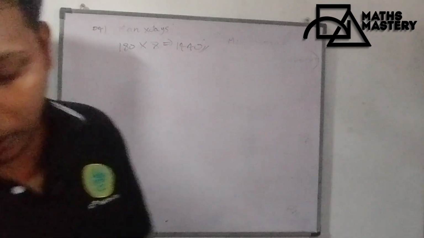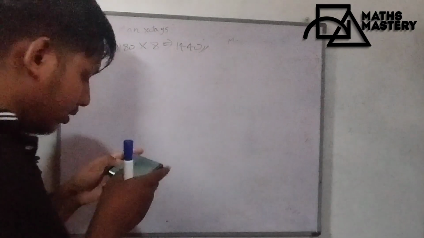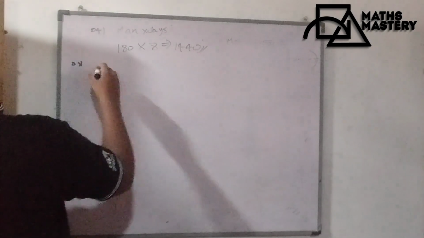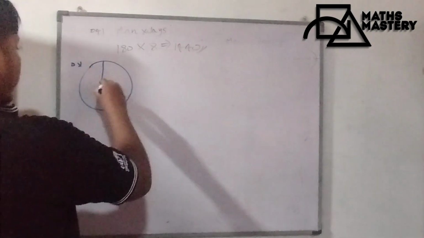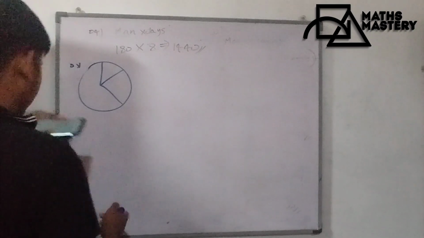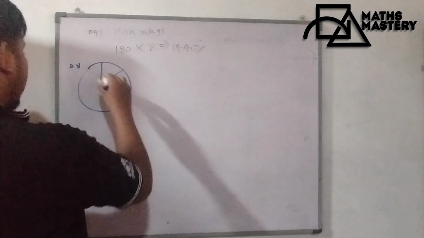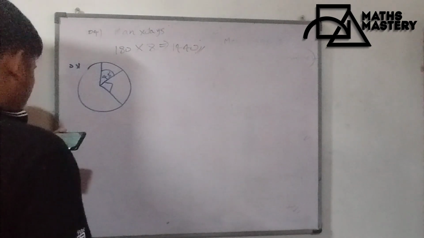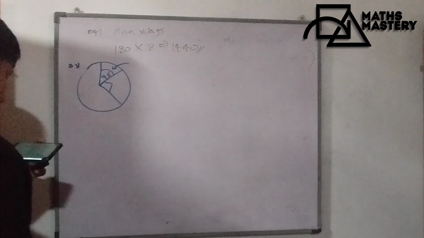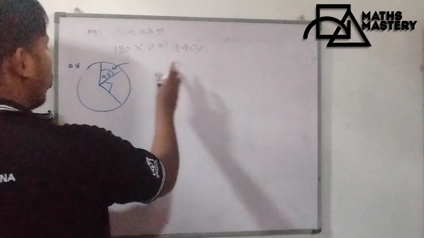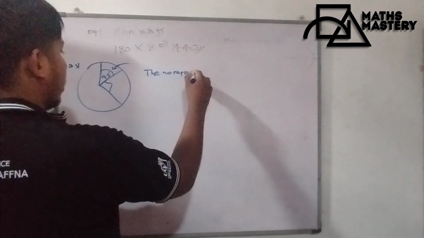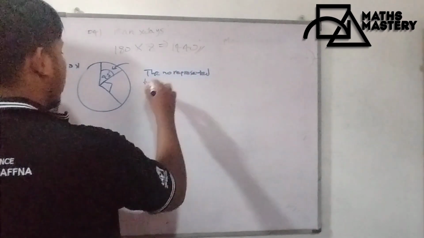Okay. They have given you a pie chart here in the question. So in the fifth question, this is the pie chart. I will upload the PDF of this midterm test paper in the YouTube description so that you can download it and refer to it. They have given this 90-degree and this 45-degree. So they are asking the number which is represented in this pie chart. How to do this? You know which is 45-degree. We know the theory part. The number represented by the angle is what we need to calculate.